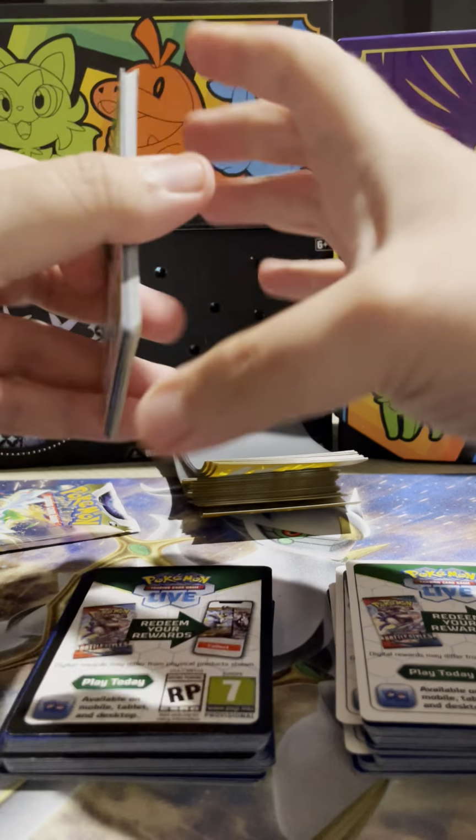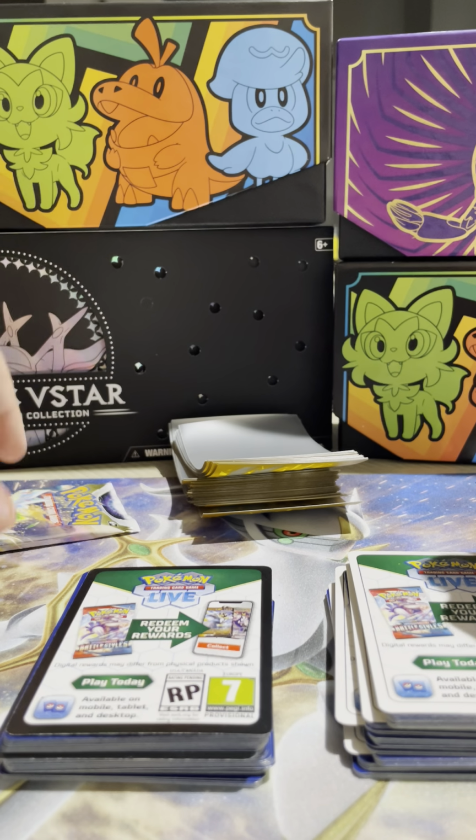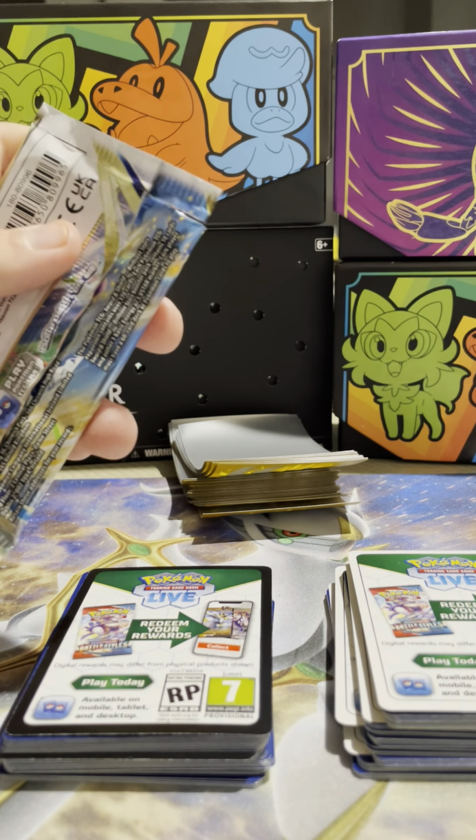Would this be the 4th? Oh, I believe we're 4-3 now. Then we have the 2 Charizards.